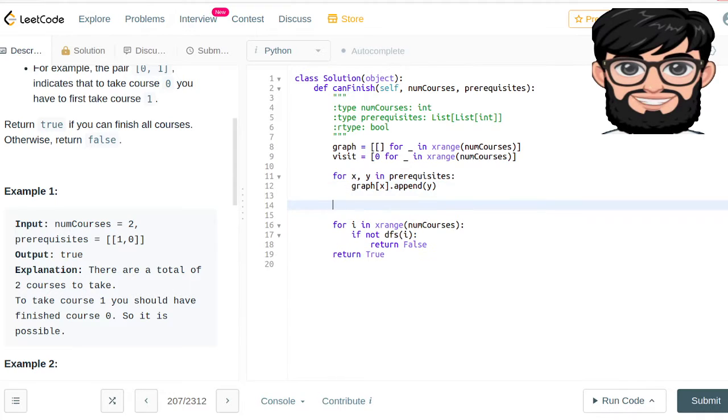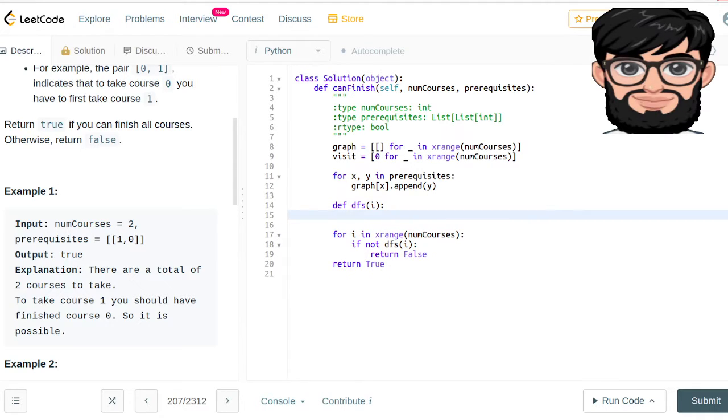Now the last thing we need to do is to create this function, DFS of i. It's gonna take a course number, and check whether that particular course we have already visited.